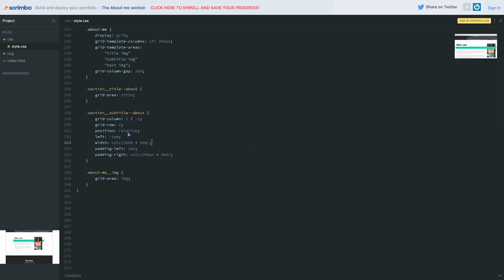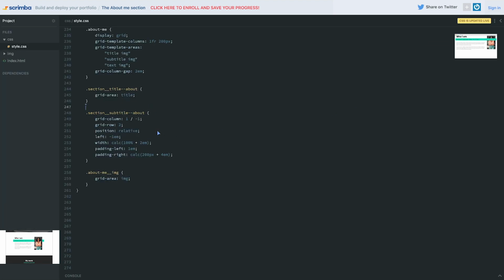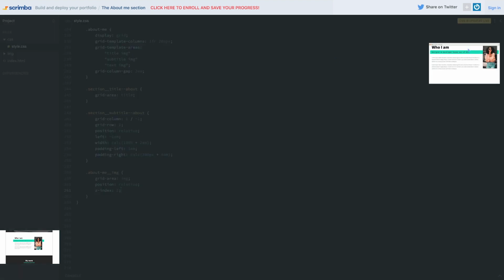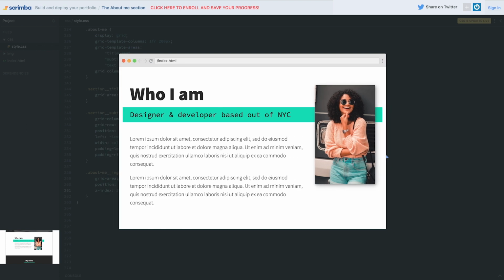But what I want to do is one last thing. We do want to reposition it on top of my image. I'm just going to come here onto my image and give this a position relative, which should fix the issue. But once again, I'll give it a Z index of 2 just to make sure that it's always on top. And there we go. So it should be working out great.